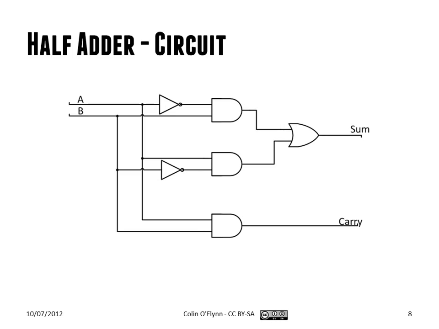If we draw that directly as written, this is the implementation we get. Because we're assuming no complements are available — we just have A and B, not A complement and B complement — what we're showing is three levels of logic. If we always assume we have complements, that's when it's two levels. Here, with only A and B as inputs, we get this three-level design, so we want to simplify it down a bit.